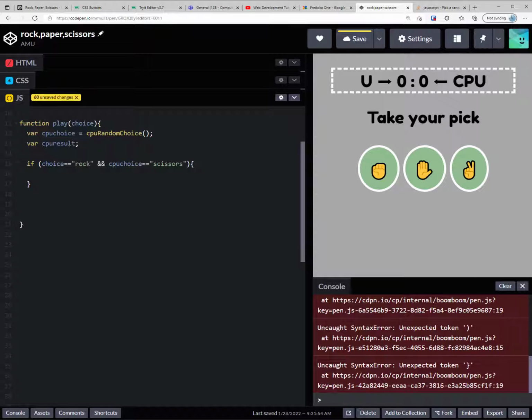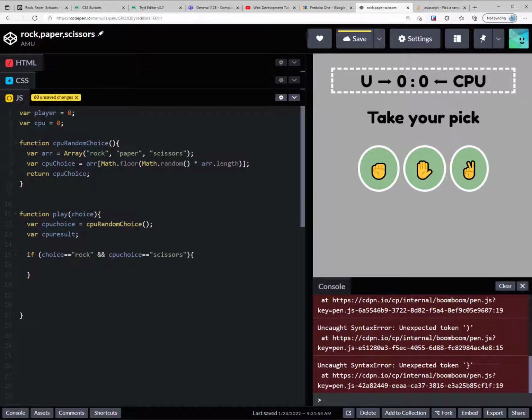Then if we go back to the top, if you remember, we have our player and CPU scores. So we're going to say player plus equals 1. We're going to increase the player score by 1, and then we'll have some kind of text to output. So let's create that here.